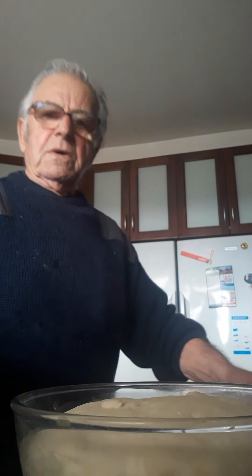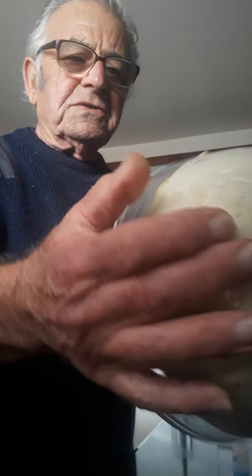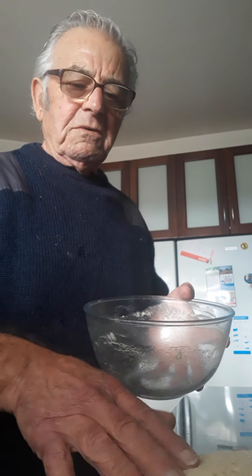Okay, so now we'll take it out of here like this. Look — because I put oil, see how it comes out? Beautifully. So now what we need to do, use butter if you can — better than margarine. So what I'm gonna do now, I'm going to put some flour onto the bench.